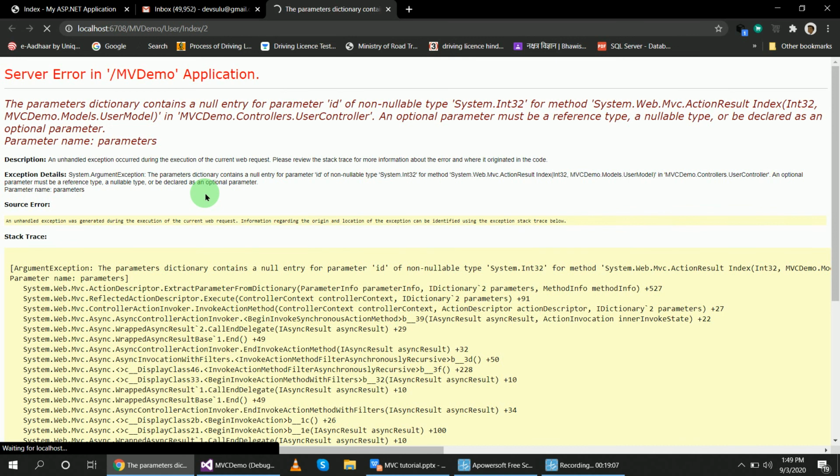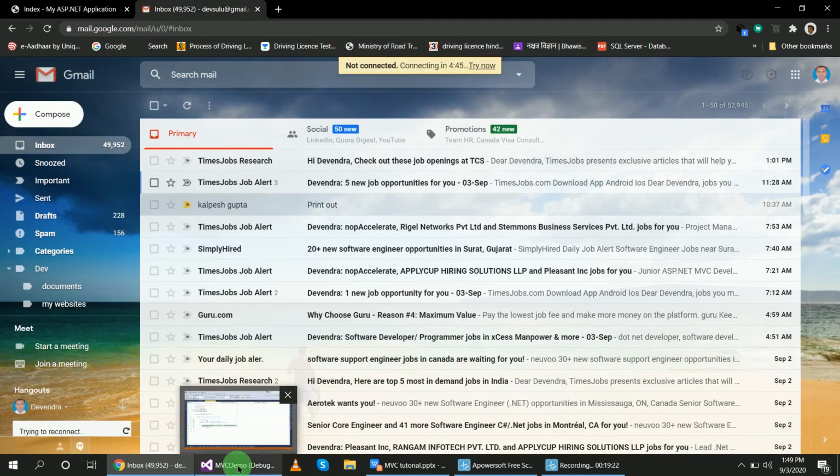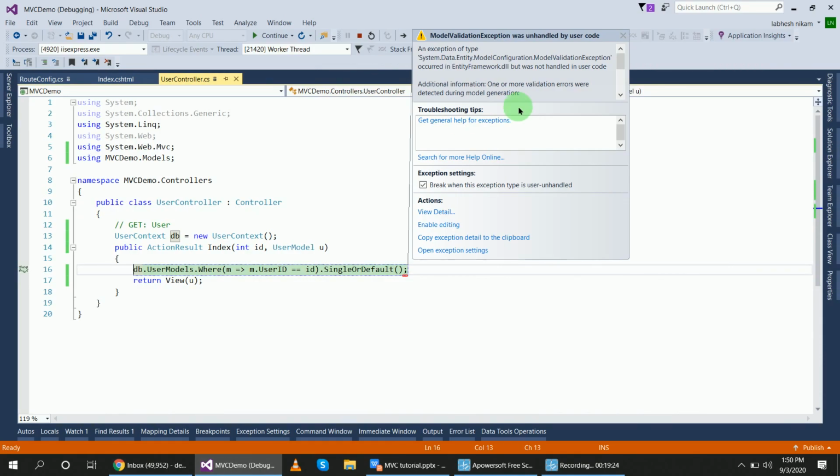The parameter dictionary contains a null entry for parameter ID of non-nullable type. It means in the model the value is null. We close this and check again. Here is model validation exception was handled by user code.